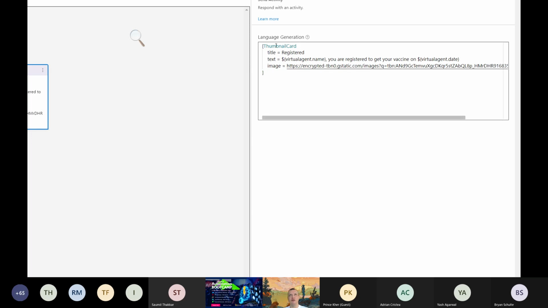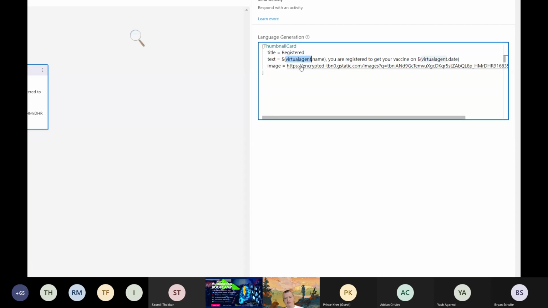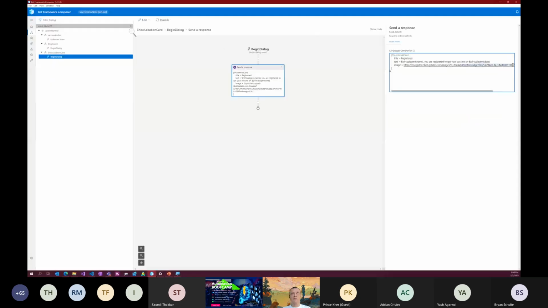So basically here you have your thumbnail cards, your result, and this is the virtual agent. This is basically what's being sent to the card. And there you can see the name, and this is the name of the variable that I put up here. So I'm giving it the name and also the date, and that's how it resulted in that card that you saw in the end in my Power Virtual Agent. And I took some COVID-19 image that I searched on the internet. I just copy pasted that into here. Okay. So this is about this tool.